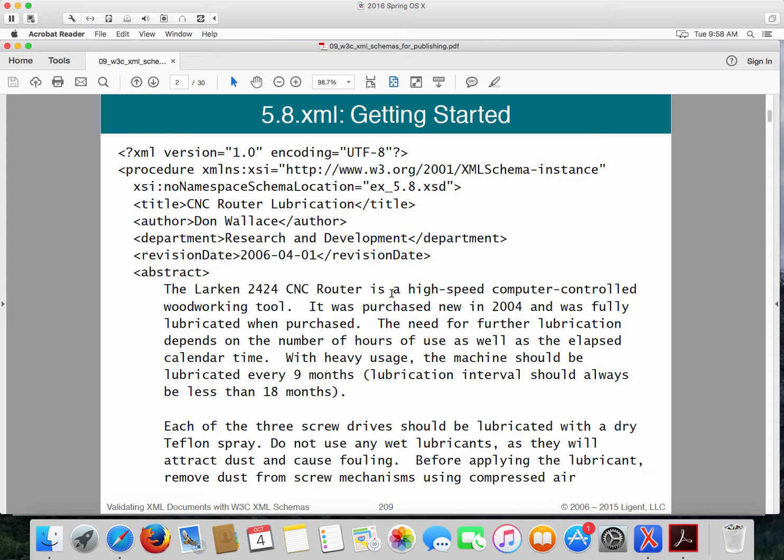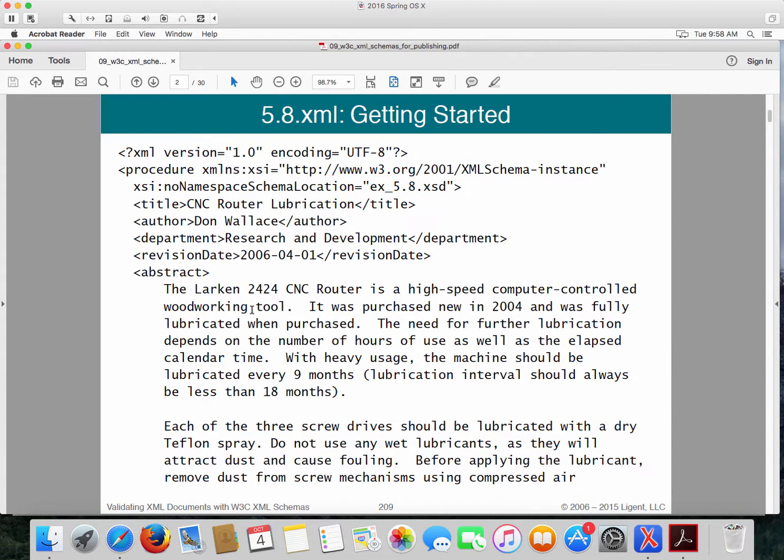So what we have here is example 5.8, which is the XML document. And the root element is procedure. And then we've got a couple of metadata kinds of elements: title, author, department, revision date.